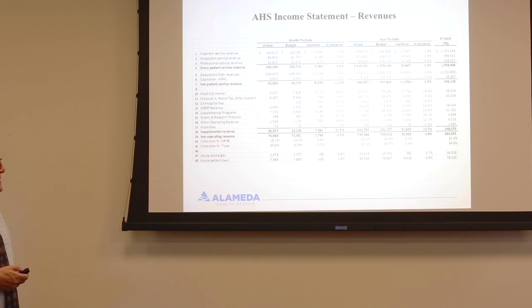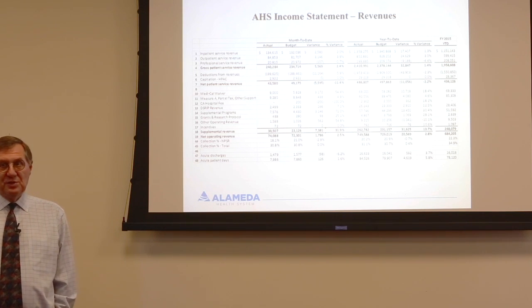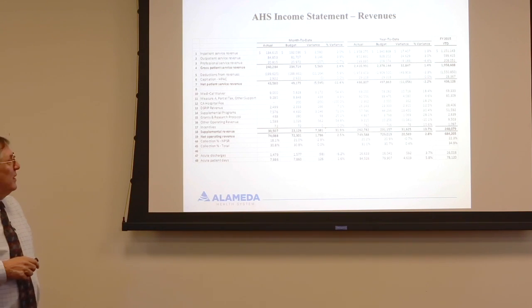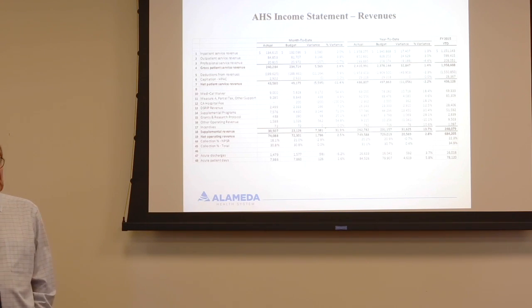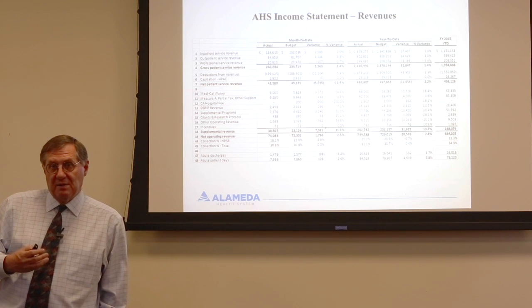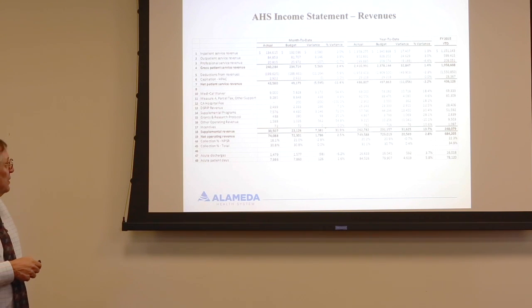Okay? So what we're going to do today is we're going to talk about all this stuff on the left side. Don't worry so much about that right now. But so we have gross patient revenue, which is charges, and then we have net patient revenue, which is our approximation of how much cash we're actually going to collect on that. And that ratio is measured here between those two numbers, the collection percent on net patient service revenue, which in our case is about 20 million, or 20%.